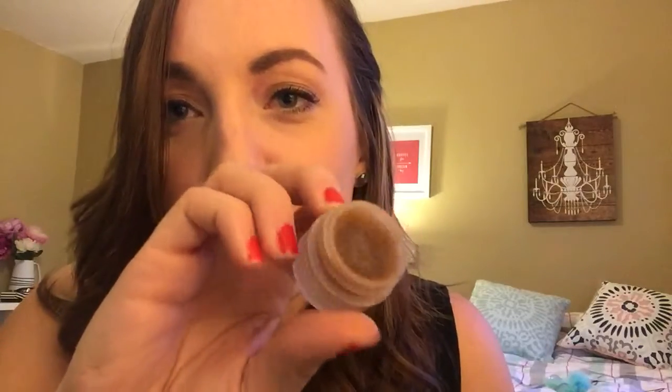My favorite lip product this month is Fresh's Sugar Lip Polish. I've been wearing a lot more lipsticks and liquid lipsticks, and this really helps make your lips easy to absorb those products. I use it a couple of times a week — maybe once every two or three days. It's a sugar scrub so if you accidentally ingest it, you're fine. It gently exfoliates and slightly conditions your lips, making lipsticks and liquid lipsticks go on better and making your lips look healthier and less crackly.